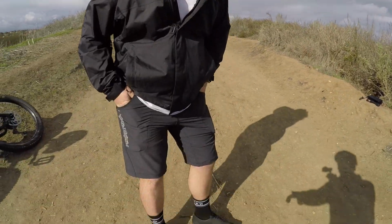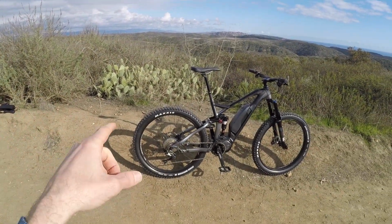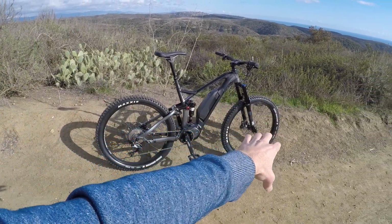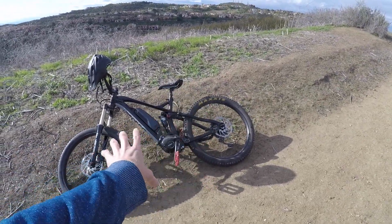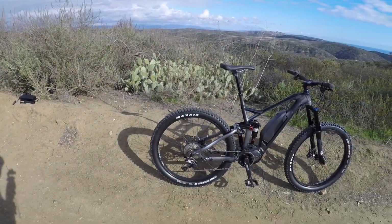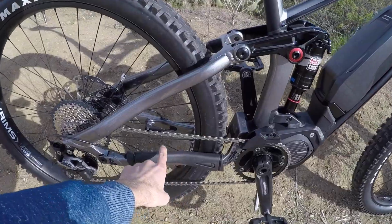Look at the way he's dressed, right? Black now, no wonder. Like the bike. Yeah, and I applaud you. I think that was a really good choice. Even little things like the labeling and the branding on the tires, versus on this one, which was maybe pre-production or something, and he has the yellow. So attention to detail for sure on the look and the aesthetic of this bike. I really appreciate that, and just protecting it back to that slap guard.